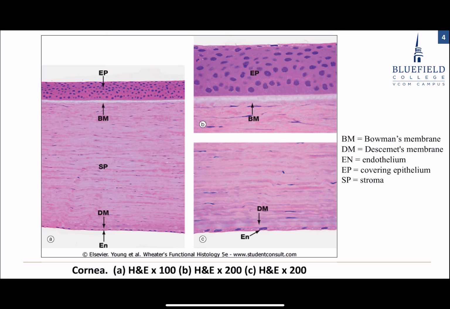Starting off with the tunica fibrosa. Remember, anteriorly that was the cornea, posteriorly the sclera. Well, this is the cornea. And the cornea here is your primary focusing media of the eye. It's the one that does the most bending of the light waves coming in, or let's use the proper physics term, the most refraction of the light waves coming in. You think the lens is what really does refraction? No, the lens does the fine tuning. The bulk of it is done here by the cornea.